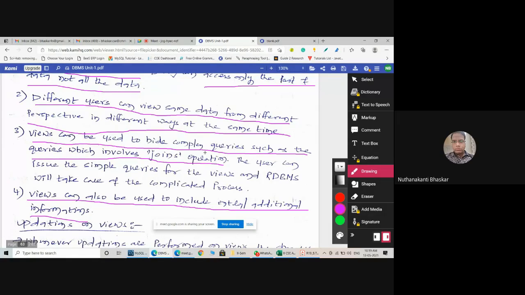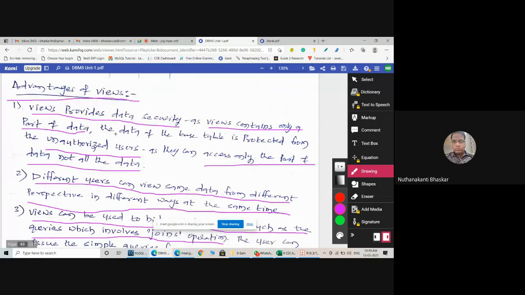You can use the create or replace command, or the alter command, and update that particular field. So additional information can be added to views without changing the existing view, because there is no need to drop that view. You can add whatever data you want. These are the advantages of views.